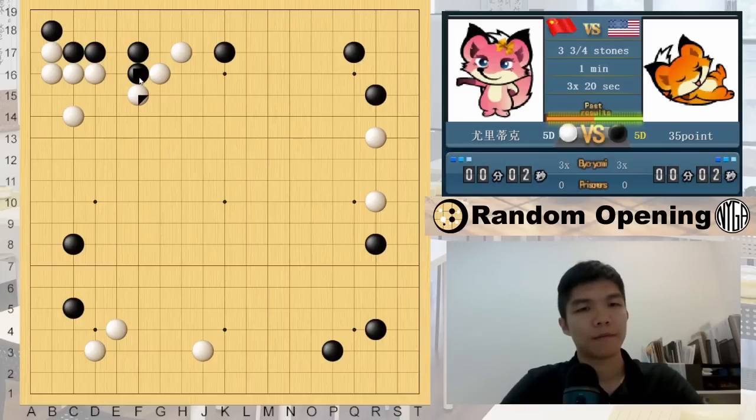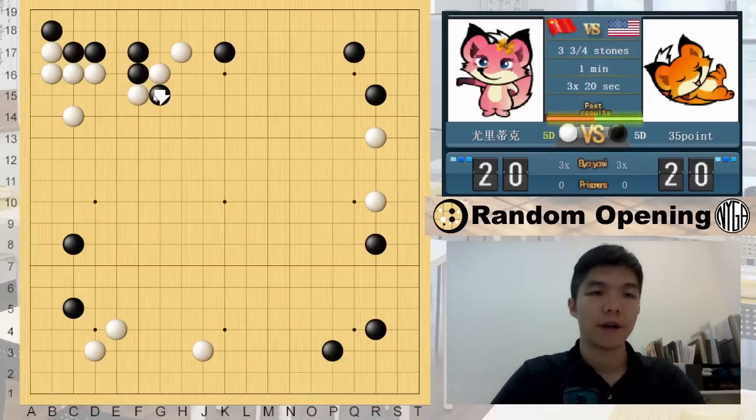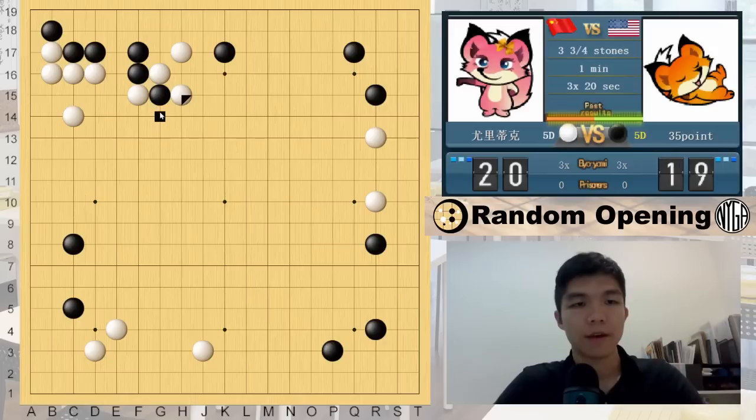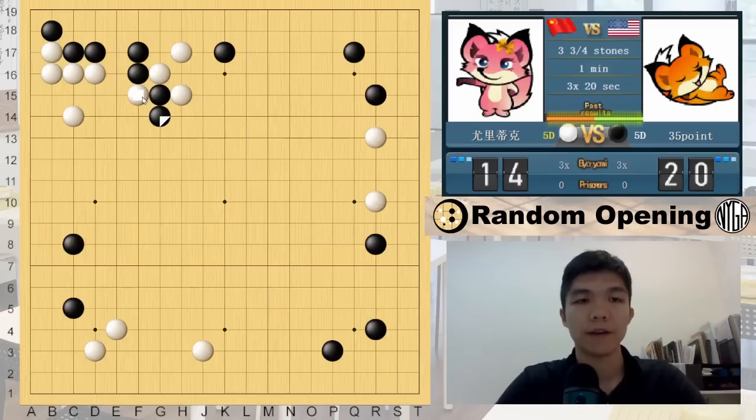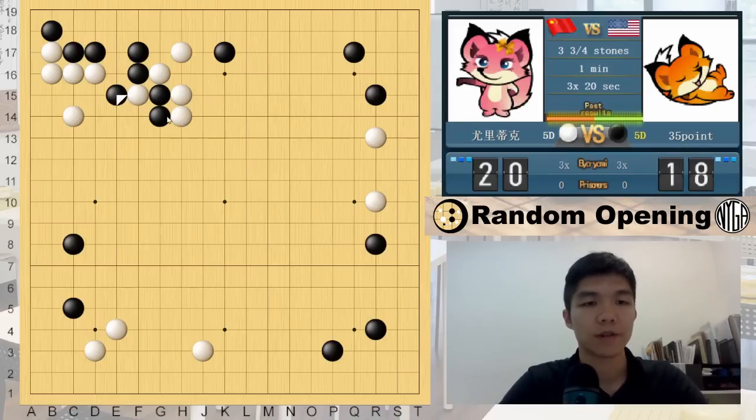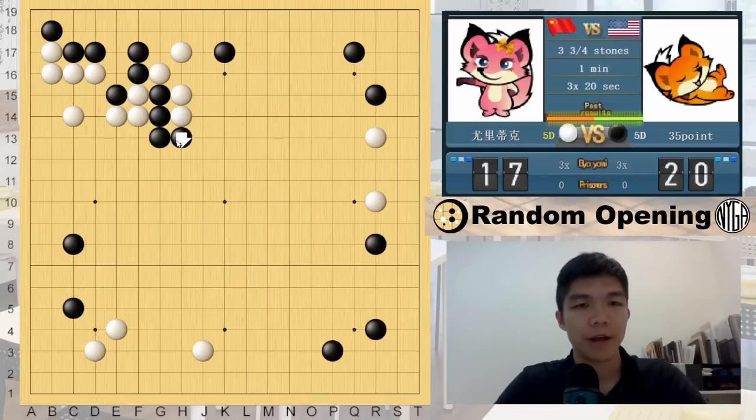Now I'm sort of facing a weird decision. I can live in Gote, but I think it's probably more efficient if I cut and pressure white back. Then in that case, I won't have to protect immediately. And my intuition tells me that I will be slightly more efficient compared to just protecting right away. Hopefully that's actually the case, we'll see. So here we're turning and we're putting some pressure on the white stones.